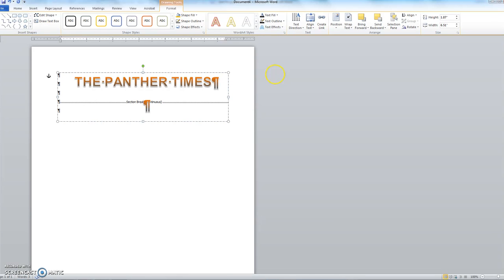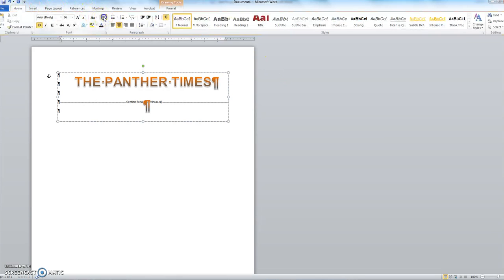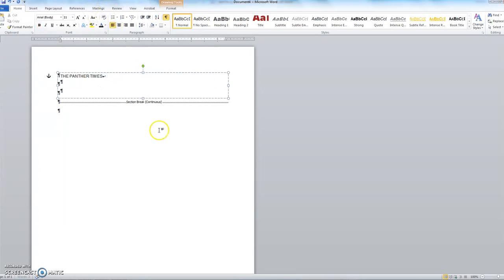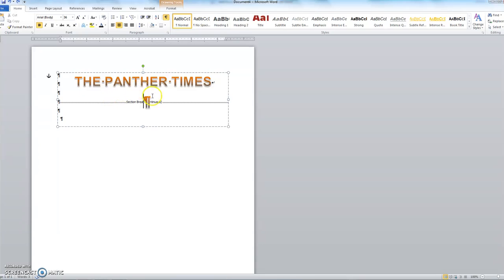Then we're going to enter, and we're going to clear format. And what you might want to do is do Shift Enter, so it types below, and again you want to clear format. If it clears everything, you only want to clear in that spot. And you want to type the rest of the information. So it's going to be Milford City High School.